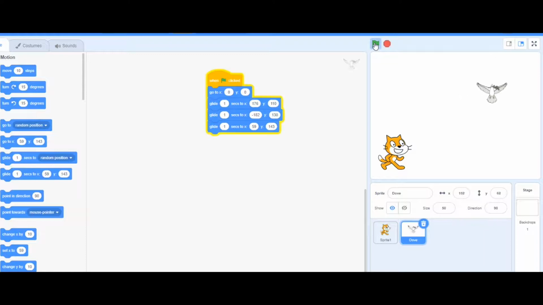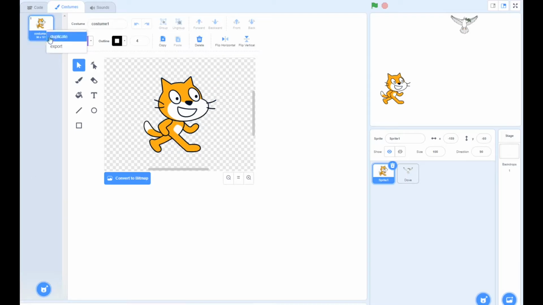See how we're doing. He's going to go to 0, 0 first, to the center, and then he flies to the right. I remember that. We did. Then he goes to the left. Then he goes to the middle-ish.